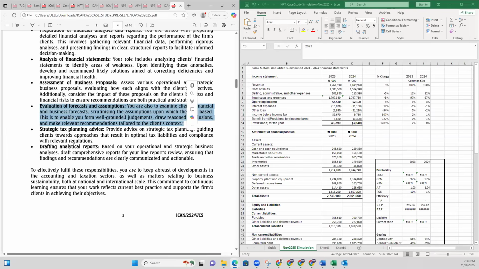And it is possible that this is embedded in your proposal or a capital project where they are giving you a project and they are telling you, oh, sales in the first year of the project is expected to be this. It is expected to be this in the next 5, or to increase at this rate in the next 5 years. They are giving you information around the business proposal, but one way or the other, they are incorporating information that requires you to do a forecast. And of course, with assumptions. I don't know if that makes sense.